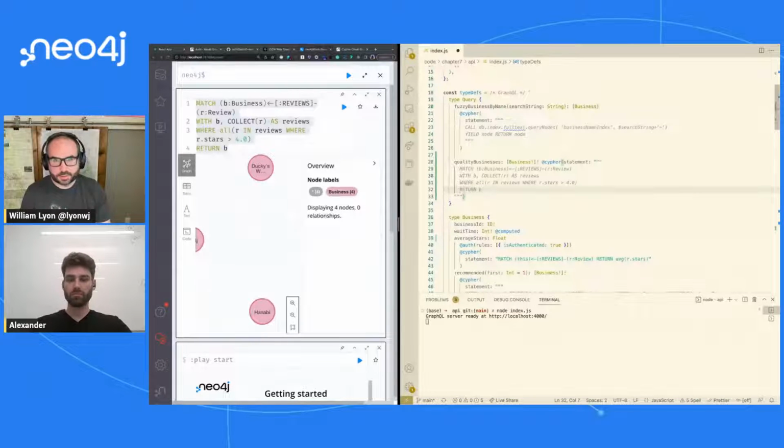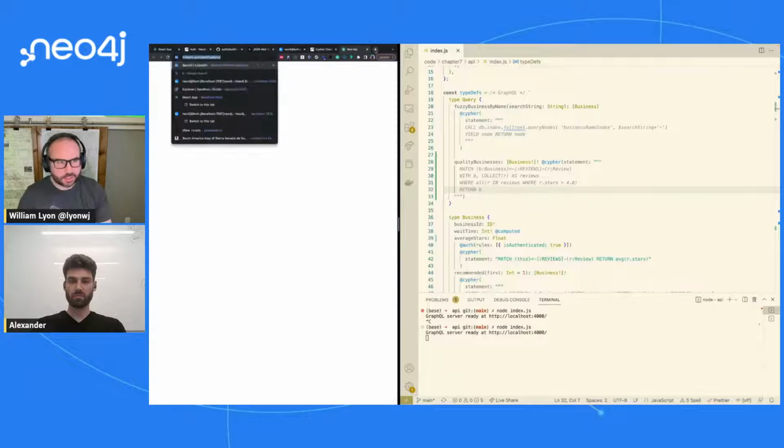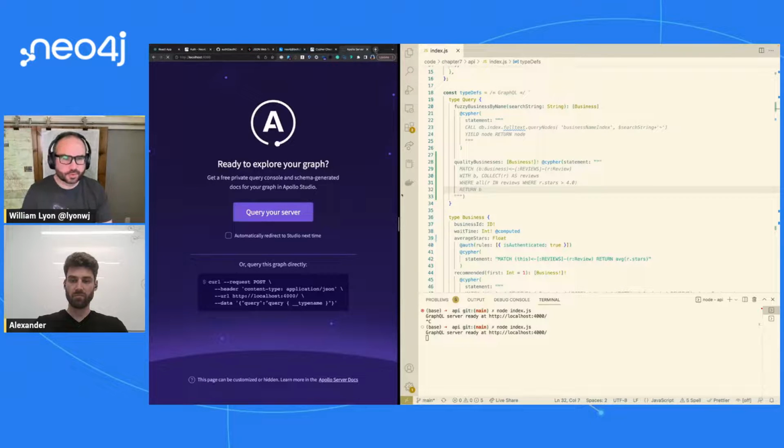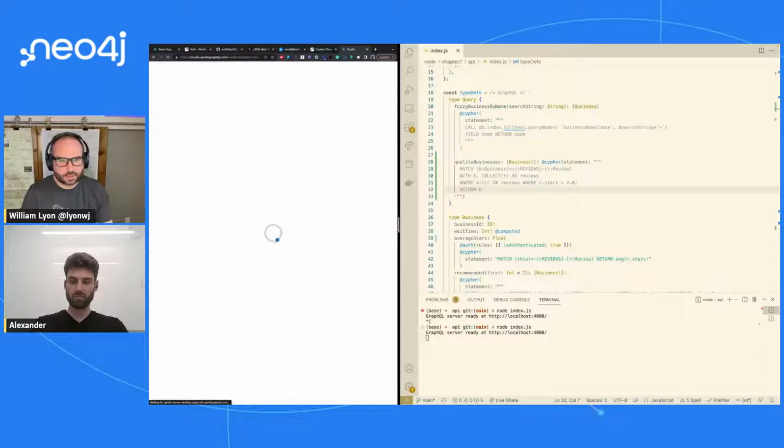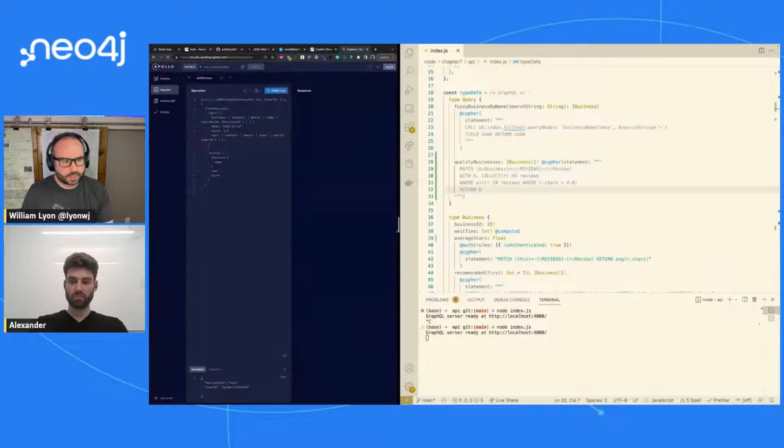Cool, so let's save this and we'll restart our GraphQL API. And let's make sure that this field works. Localhost 4000. And let's just query this field.